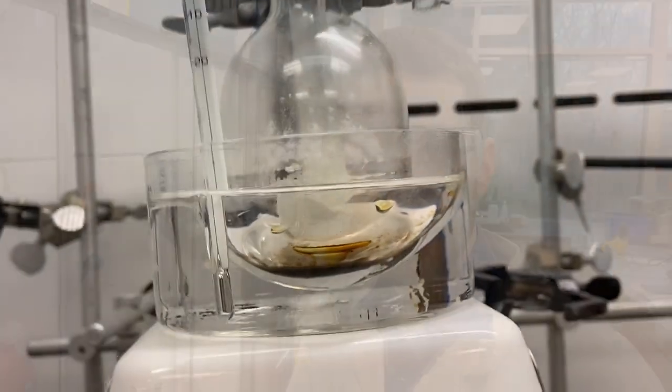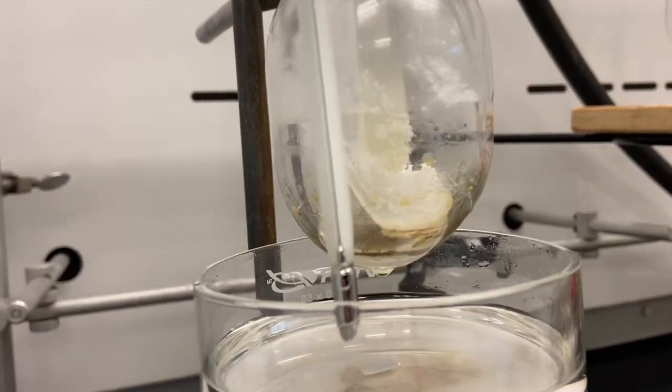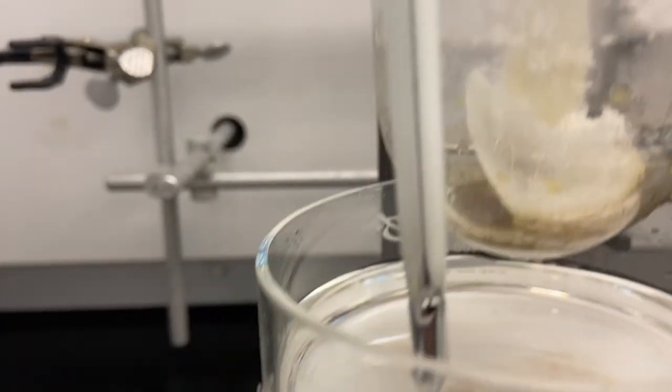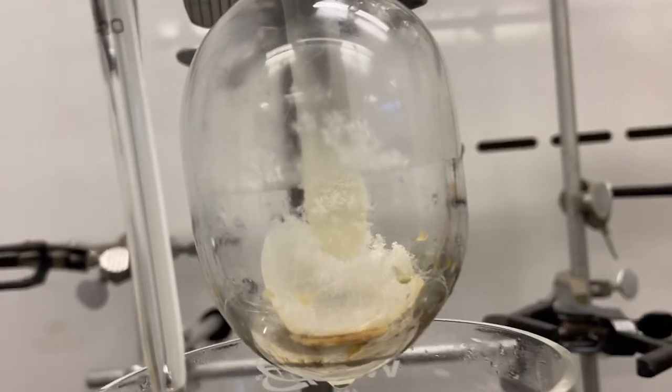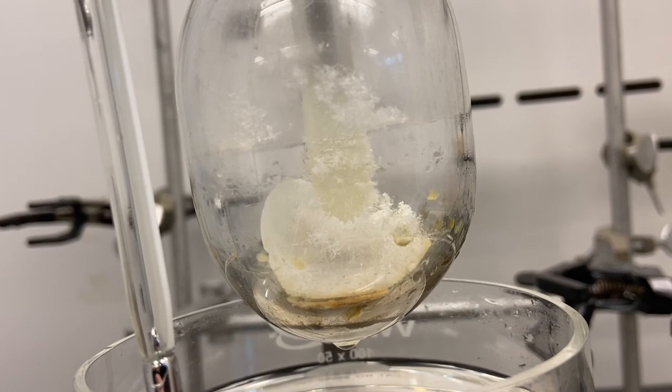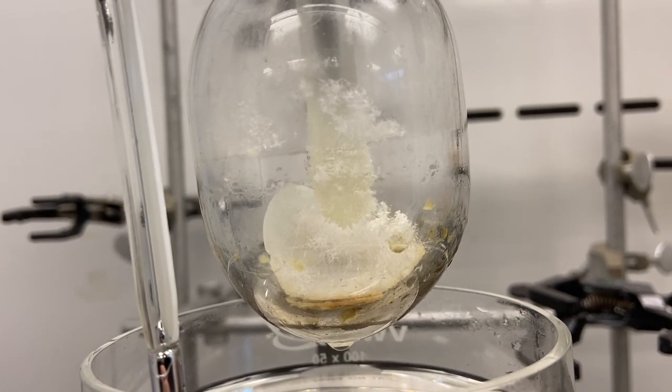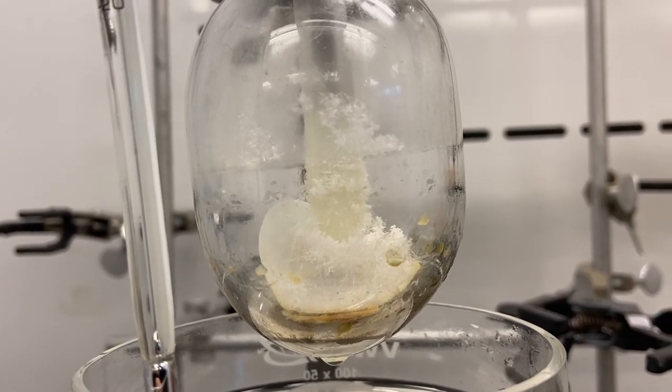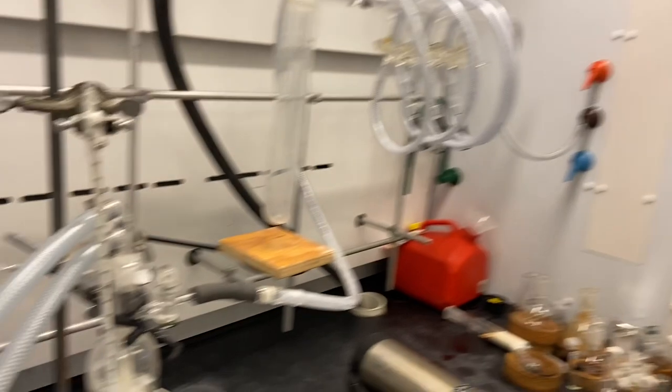Hello and welcome back, it is now much later. The whole apparatus has cooled down. During the whole sublimation process, the yellow impurity actually decomposed and got really black. Unfortunately, the shell of sublimed material that was on the cooling finger while the apparatus was cooling down broke off and fell down. I could have just resublimed it up, but I thought I'll leave it like this as a cautionary tale for you. This also shows you how important it can be to have this filter paper there, that it catches the material before it falls into the dirty residue.